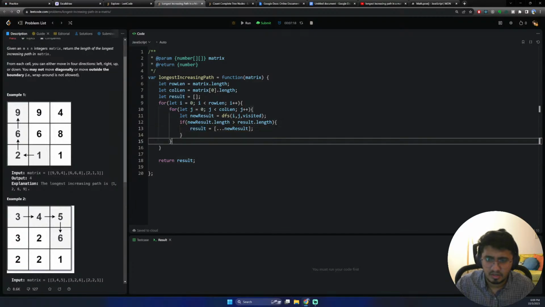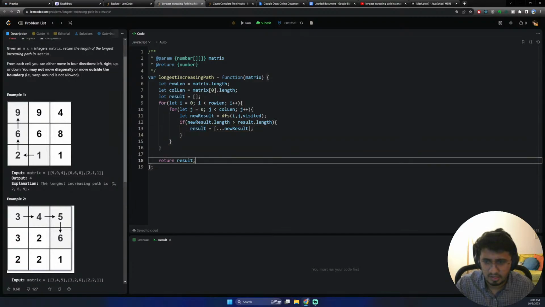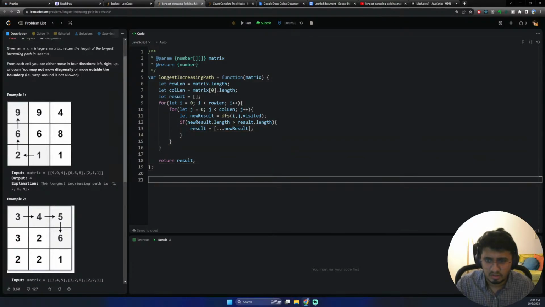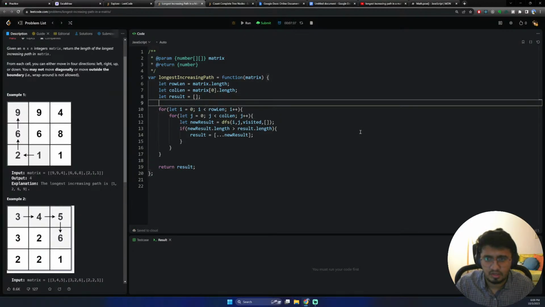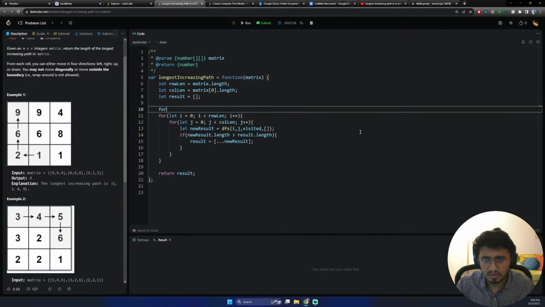Finally, we need to start by sending an empty array. And one more thing, we need to create the visited array. Visited is equal to new Array.